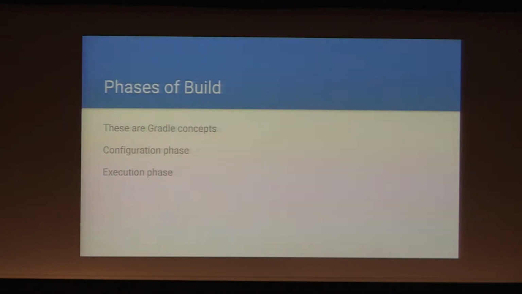All right, I mentioned that I'm going to describe the lifecycle of the plugin. It's important to know that there are two phases that we basically care about, and I'm going to focus on. The first one is the configuration phase. And these are most of all Gradle concepts. After all, the Android Gradle plugin is a plugin that runs inside a Gradle daemon, so it needs to conform to these rules. So in the configuration phase, the tasks are being instantiated, they are configured, dependencies between tasks are established, and in the execution phase, that is actually when the tasks get run, that is actually when the processing is happening.